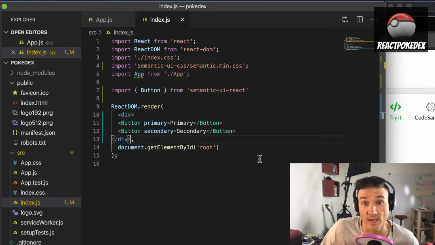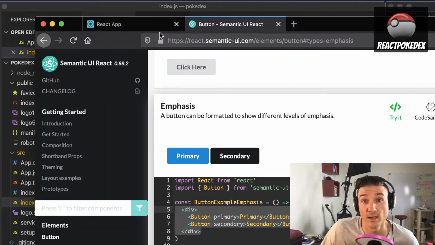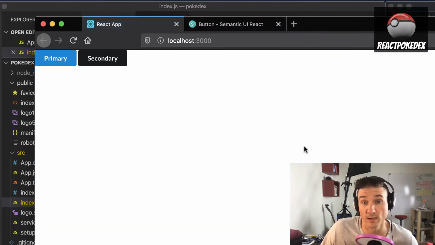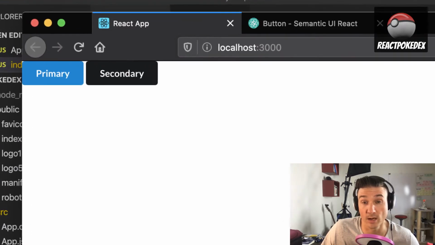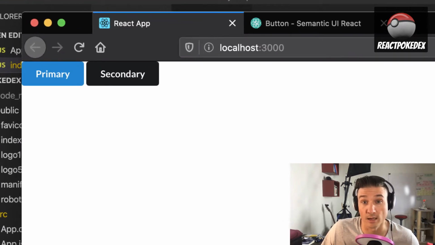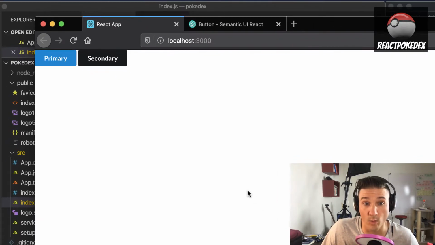So when I save this, we can see that the two buttons that come up on the React Semantic page actually come up in our app, and they're all styled. The colors are there, the fonts have changed. It all looks very pretty, and it took about 5 seconds of work to do. So this is the advantage of using a UI library. You don't have to style everything from the beginning, and you can focus on building the product that you want and worry about the styling later.